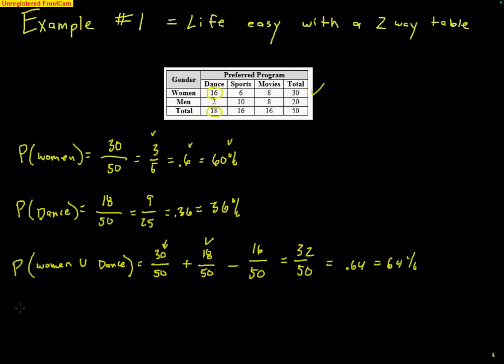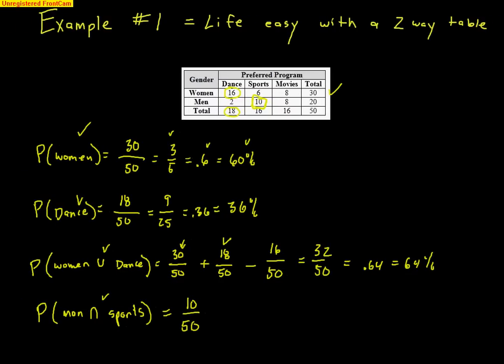Okay? I could also ask you an and probability. And probabilities are really easy with one of these. I could say, what's the probability you're a man and you like sports? Now notice here, the and is that upside down U, man and sports. This is really easy. In fact, and are very specific probabilities. This is very specifically right here, the 10 men who like sports. That would be 10 out of 50. So we could ask you general questions, very simple, woman, dance. We could ask you or statements. We could also ask you and statements. Just be careful with or. Or involves the formula where you have to do woman plus dance minus any overlap.